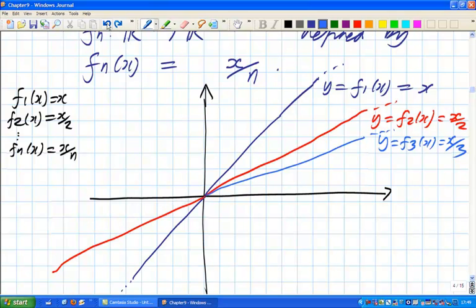Now each of these is, of course, a straight line with a positive gradient. So the gradient gets rather small when n is big, but if you look at any one of these, it's a straight line with some fixed positive gradient, and it heads off to minus infinity when you go left, it heads off to plus infinity when you go right. So each of these functions is unbounded.